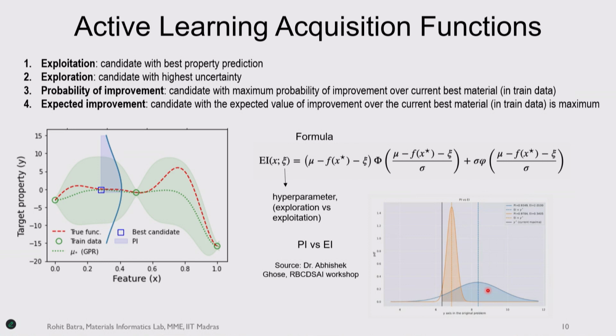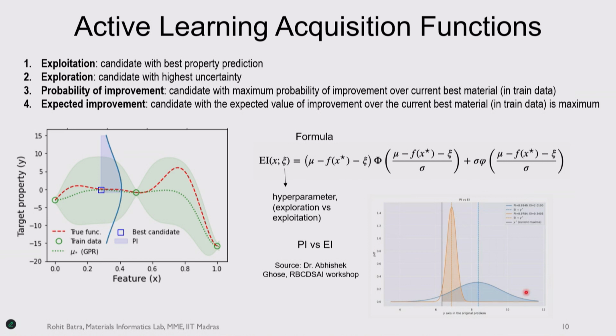So it is something similar to the first moment. Expected improvement is like your first moment. So first moment, second moment, third moment, if you guys have heard about it. So your first moment of probability of improvement is better for this blue candidate, and that's why it's a better candidate than the yellow one.